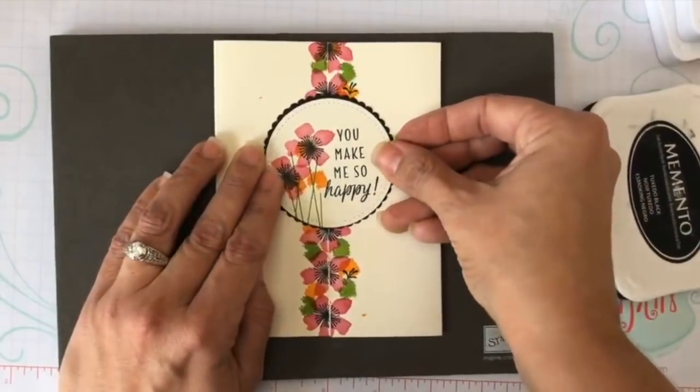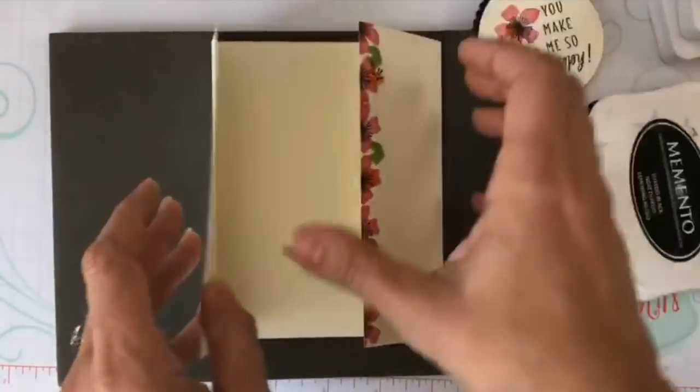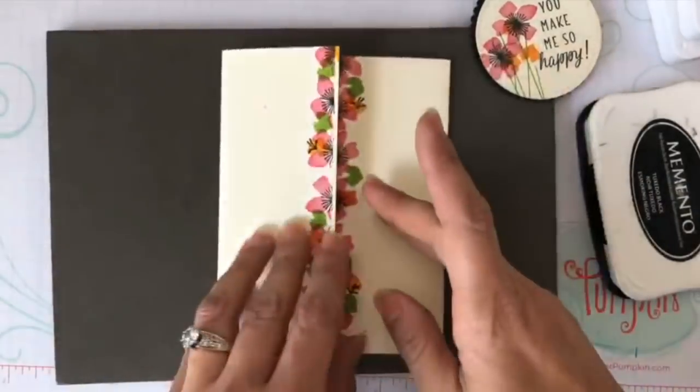Well, when I did this, I felt like it was a bit empty, like it needed some more love, right? I love the gate idea. Right there. Woohoo, look at that. I didn't even stay in the center.